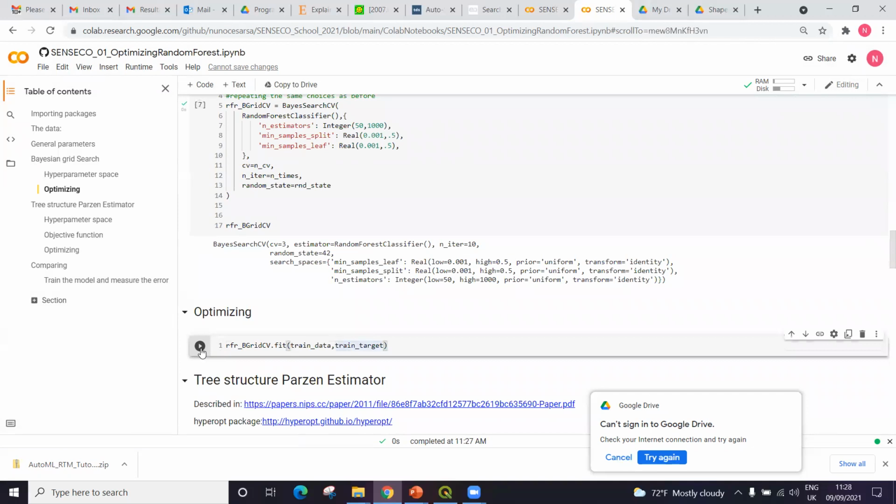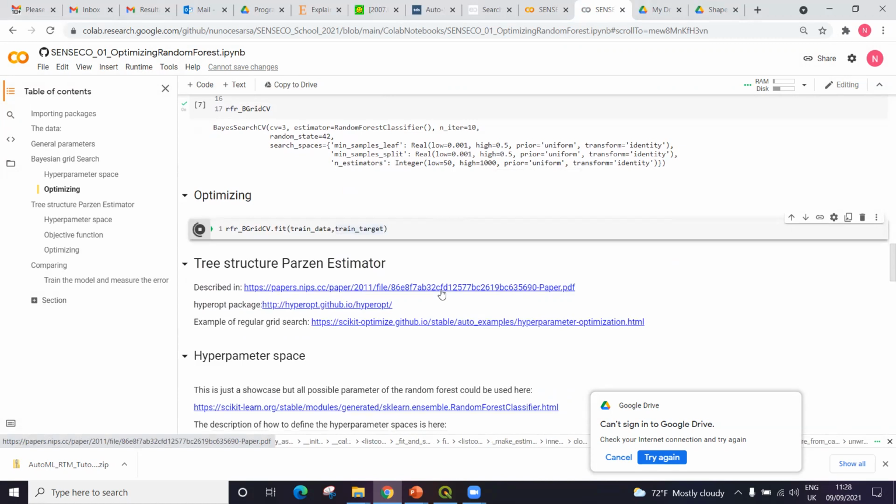So then you can just run. You're just giving the space. You're telling your model, try this space and change these parameters in this space. And then your model is going to try, and it's going to use Bayesian inference to do that. You don't see any plot, it just runs. It's in the background, but it's doing it.